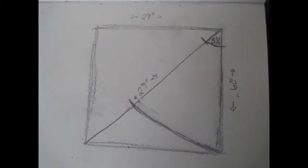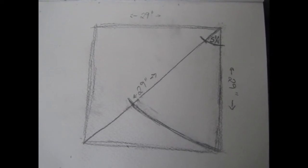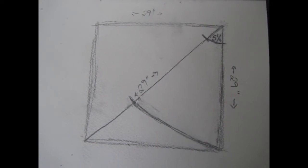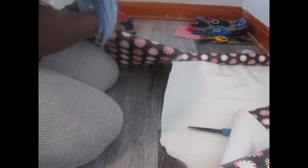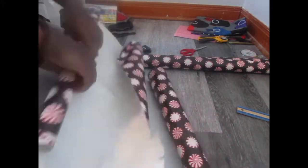There we go. Okay, so I lied. As you can see, I just ended up with this. I made a 29 by 29 inch square, and then I folded it in half diagonally, and I made the circle skirt pattern from there, and that's basically what I did with the wrapping paper. And do not worry, any wrapping paper that was not used for this project was just rolled up and put into storage for the next project that is small enough for it. Don't worry, I never waste my paper. Trust me.